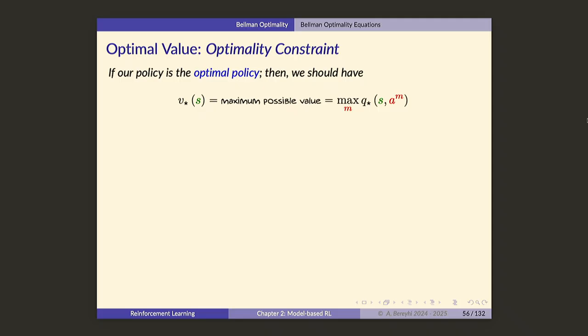Now, I still have not told you what is the optimal policy, but one thing that you know right now is that if I claim that I am playing with the optimal policy, you can check this, right? You can use Bellman equation to find the action value. You can use Bellman equation to find the value function. And you can go for every single state, check if the value of that state is really the maximum action value. If this is the case, then I am right. I am doing optimal policy. If this is not the case, I'm lying. I'm not playing with the optimal policy. Clear? Questions?